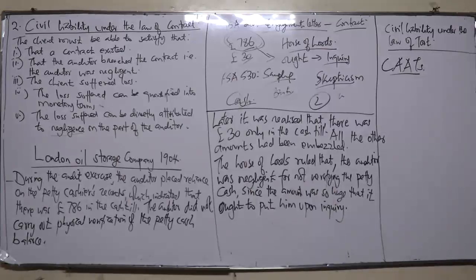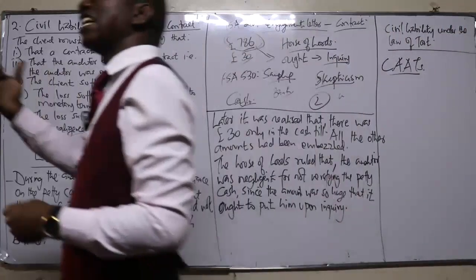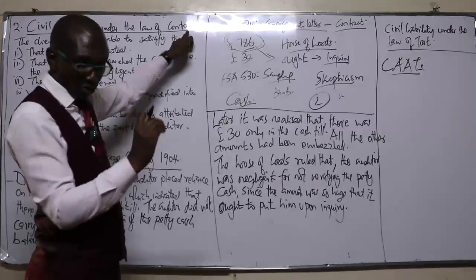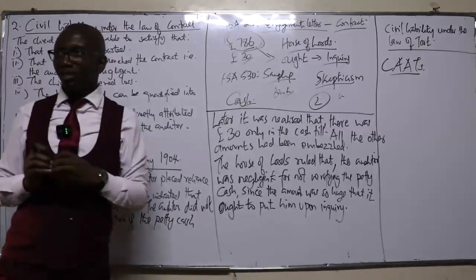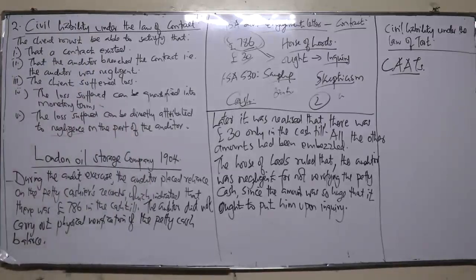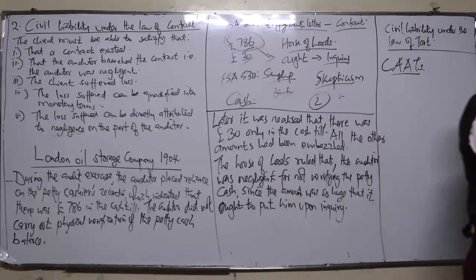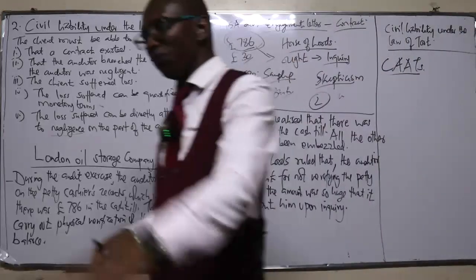Yes, thanks for that. Very correct. Our auditors were reporting to owners, but in contemporary audit, auditors have extended liability. And that's why I mentioned that even parties who are not privy to this contract, you know the general rule that if you're not a party to a contract, you can never purport to have either some rights or some obligations from it, because you're not privy to it. But this is an exceptional case: even parties who are not privy to this contract can successfully seek redress if they suffer quantifiable financial loss at some point. Excellent. Those are 4 points out of 6.